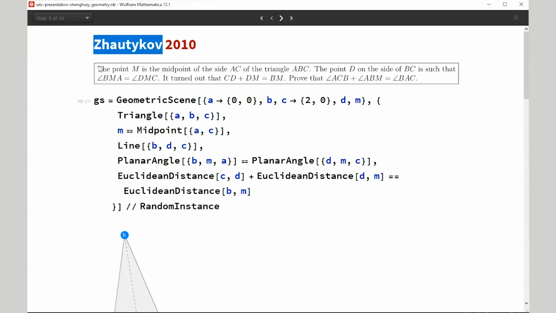The problem states like this: the point M is the midpoint of side AC of the triangle ABC, and the point D on the side BC is such that angle BMA equals angle DMC. And it turns out that CD plus DM equals BM. Prove that the sum of these two angles equals a given angle.